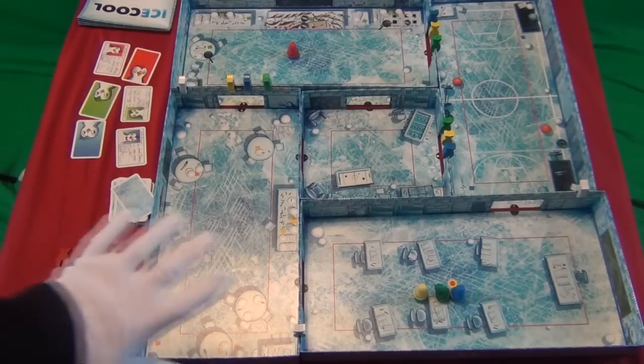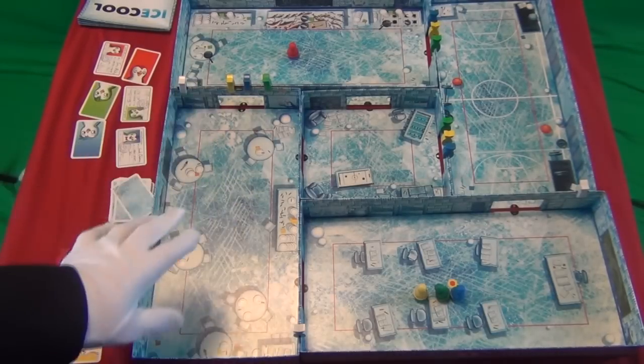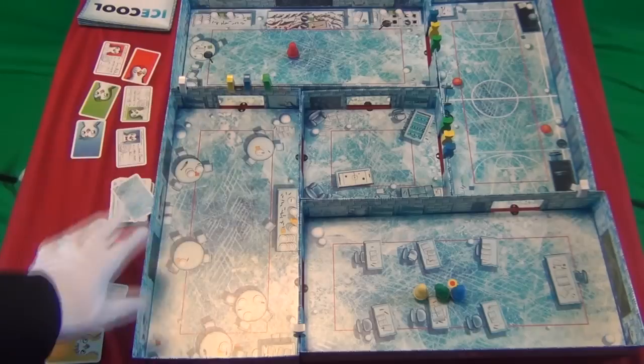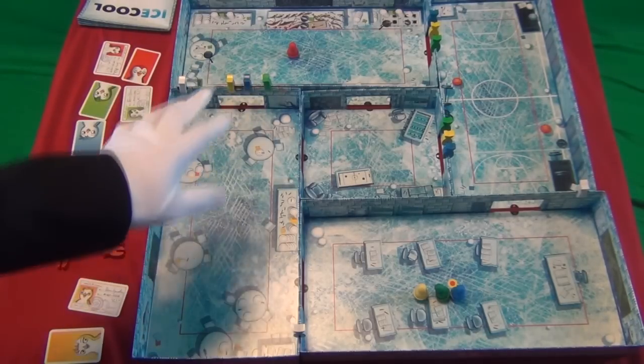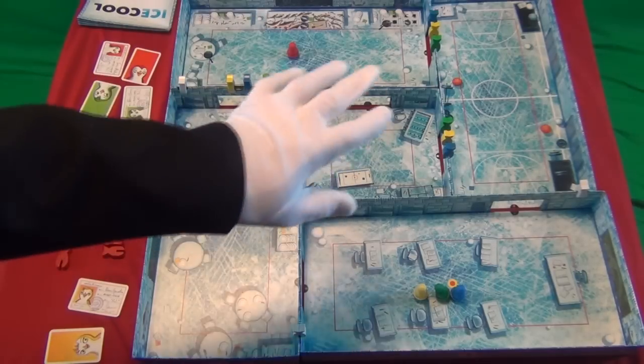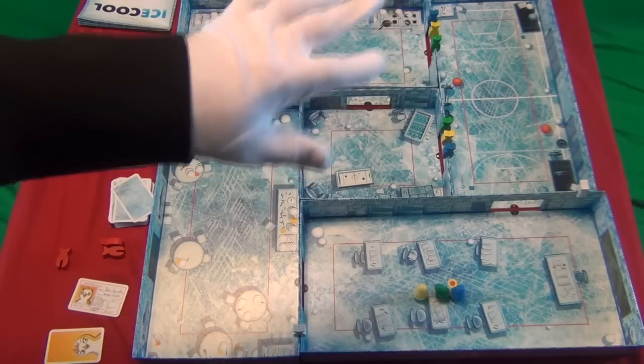Now, let's take a closer look at Ice School. Ice Cool from Brain Games is a fun little flicking game for kids of all ages. With some of the coolest components I've seen, the bottom of the box serves as the first room, with the 4 more smaller rooms packed inside like a stack of Russian dolls.